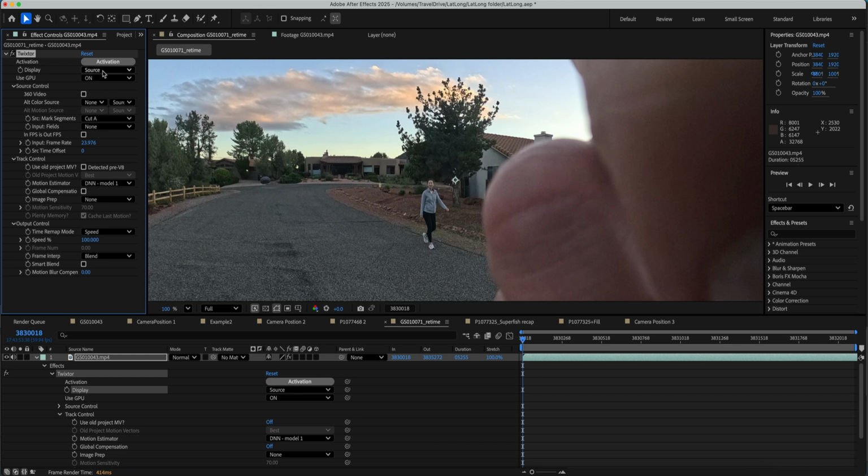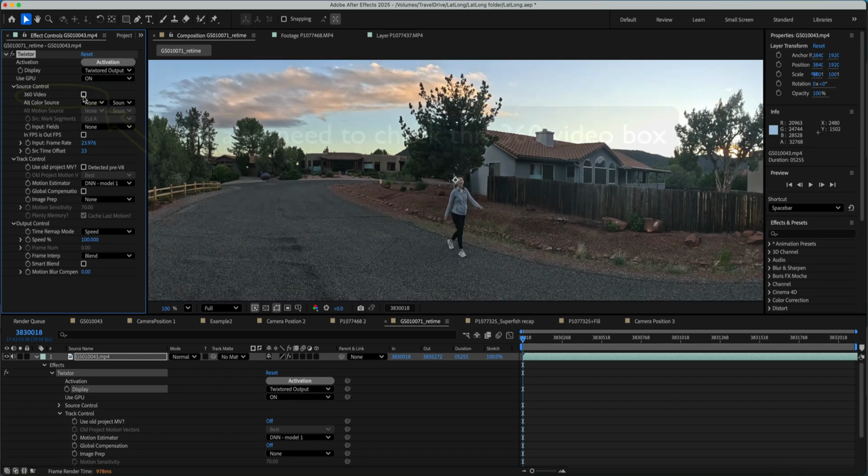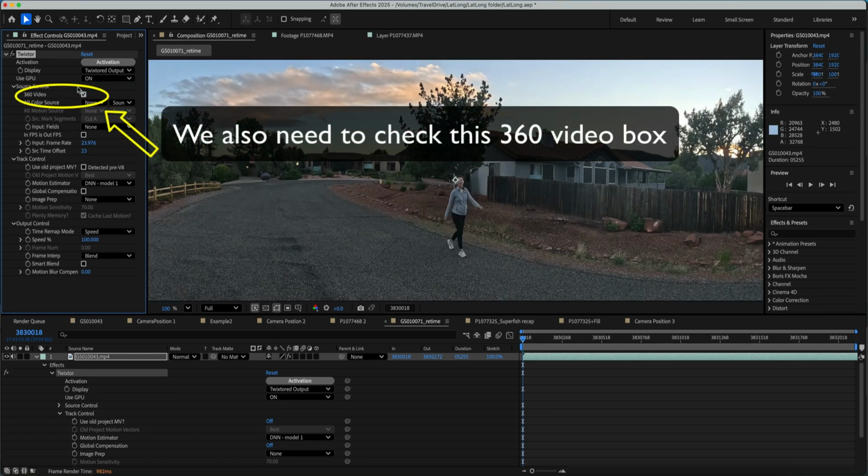To do this, apply Twixtor, and while you're there, use the source offset slider to remove unwanted frames. For example, the section where the fingers appear close to the lens. Enable Show Source and set offset to around 20 frames. Once retiming is complete, use this processed clip as the source for your Relens reframing.